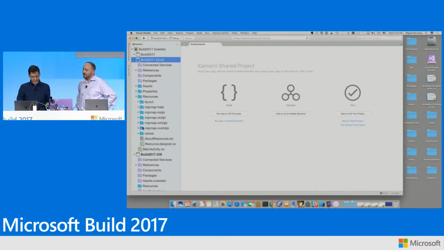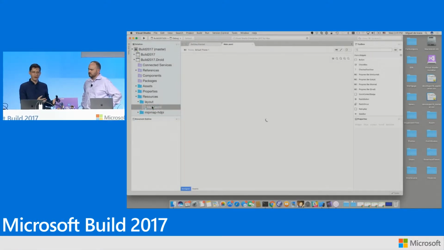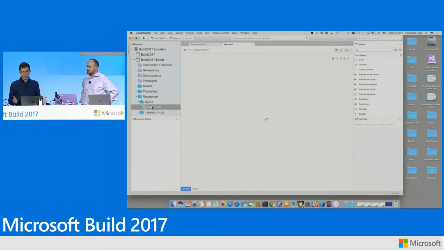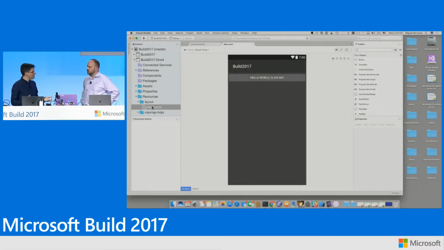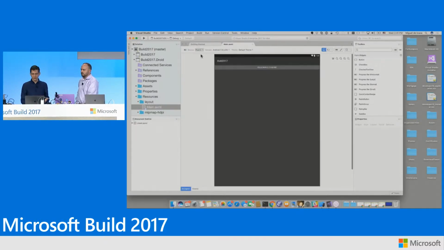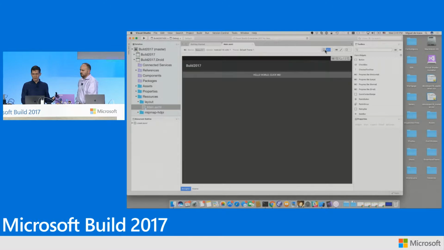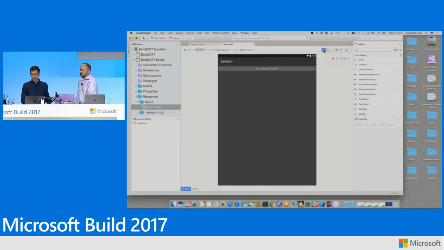Now, one of the things that everybody wants is a UI designer. So we have a UI designer for Android, and we have a full UI designer for iOS. And each one of those uses different idioms, different techniques that are native to the platform. We start with this very simple template, and you can see here that you can choose the form factor. This is the same kind of experience that you would get from something like Android Studio. So you can choose different resolutions, you can test it on different devices. You can test your application in different orientations if you have to.